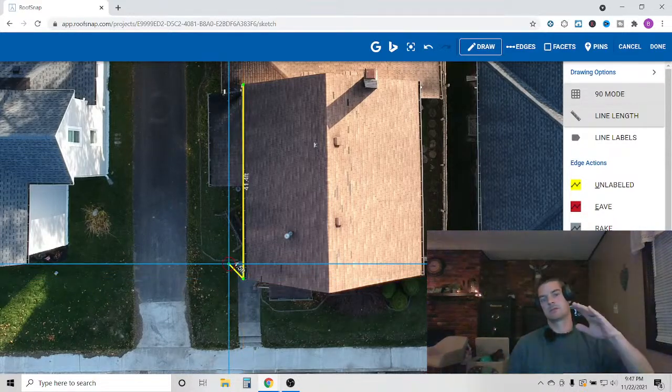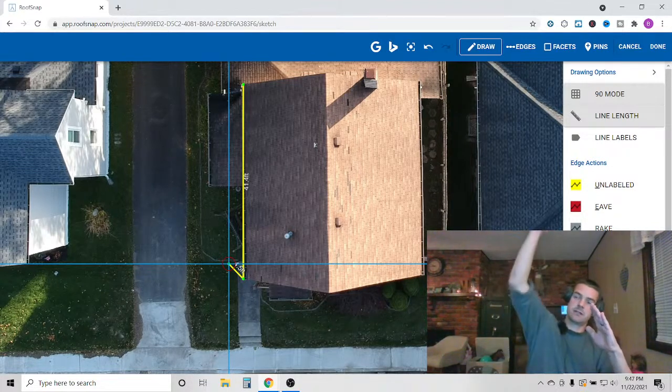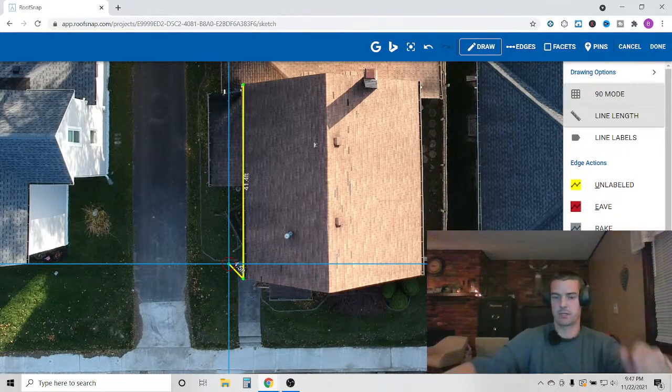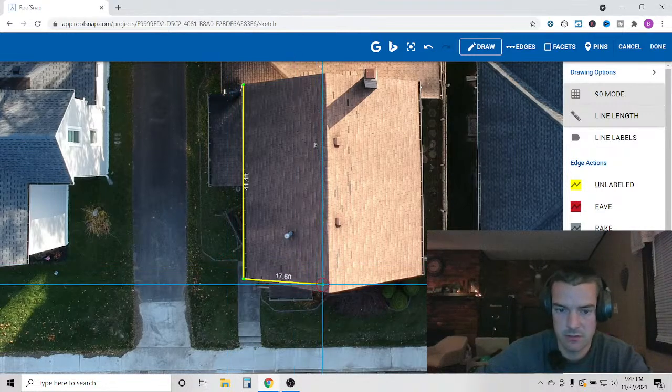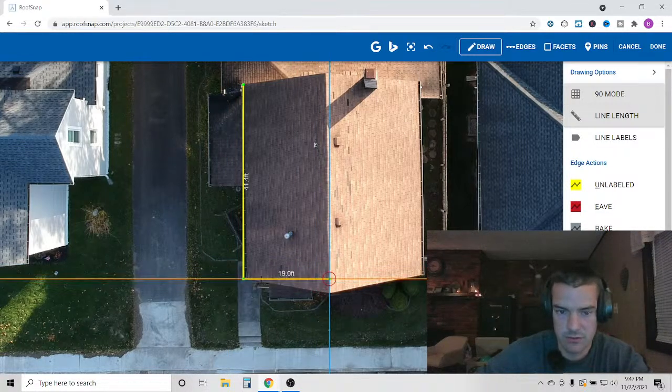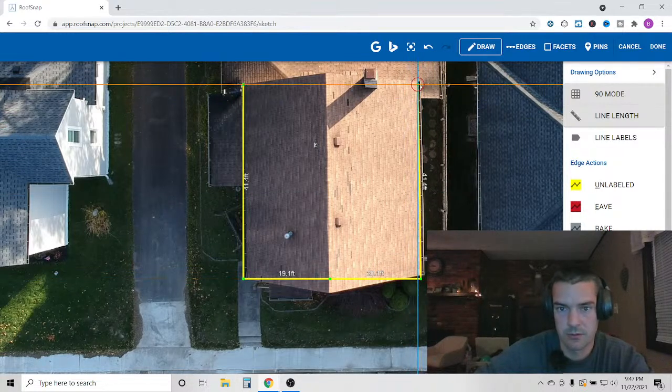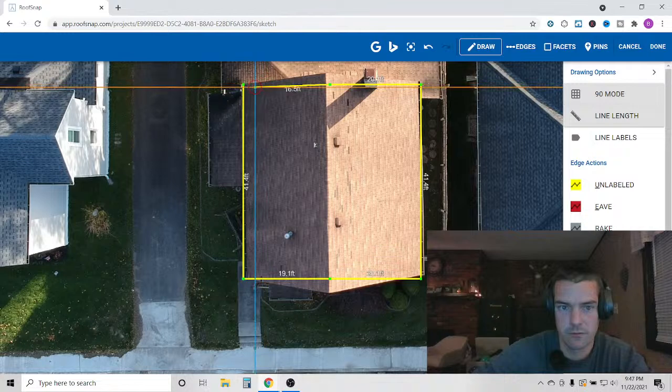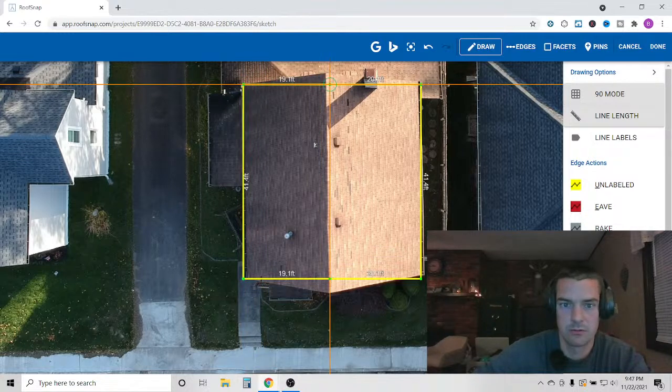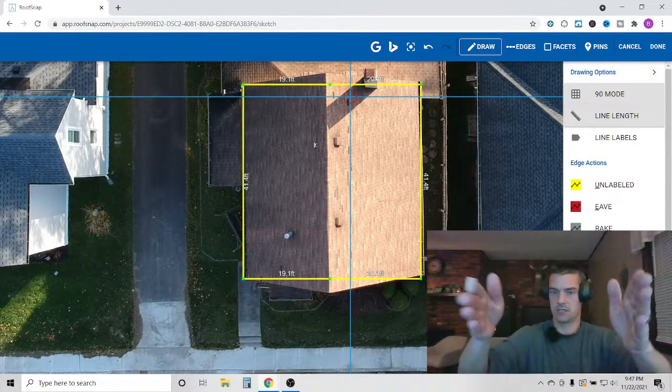Because this is a steeper 11, 12, 12, 12 pitch higher up, if the photo is not taken high enough, it's going to look like your gables swing out. So in that case, you're just going to make sure you measure right here and just go around the property. Doesn't matter what order you want. I think this photo was taken at like 200 foot. If you go up 300, 400 foot, about as max as you can go, it'll not look like the gables kick out so far.